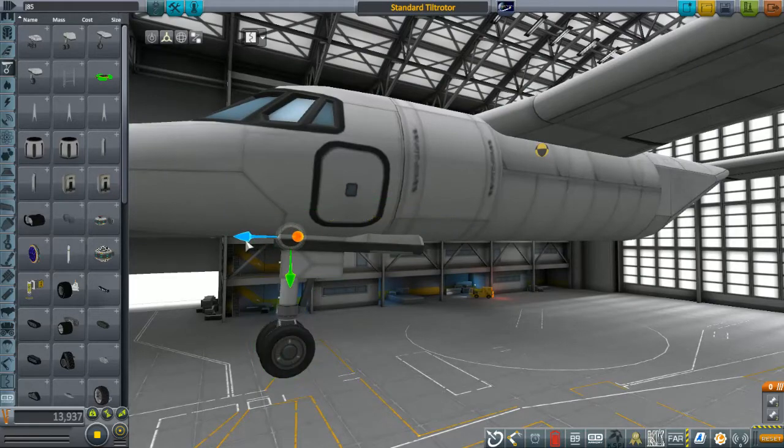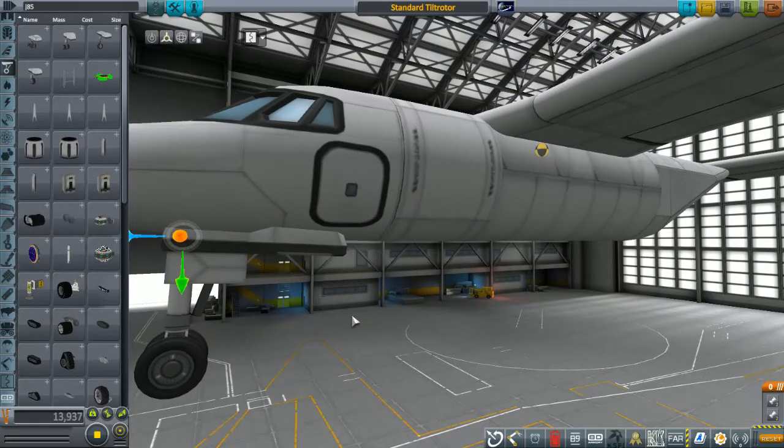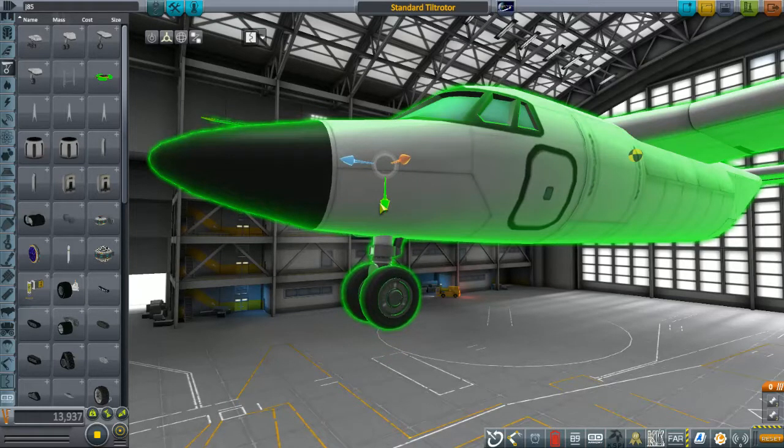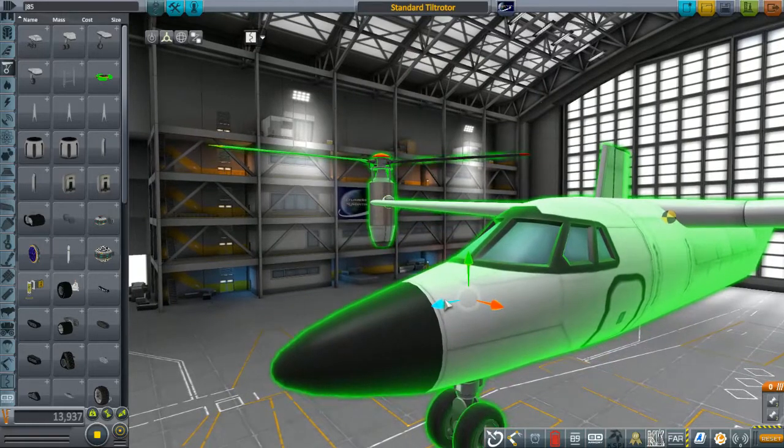Next, I don't need the aircraft sitting this high off the ground, so we're actually going to start burying this thing. It looks kind of funky at first, but once you get used to it, it's actually kind of cool. Boarding.